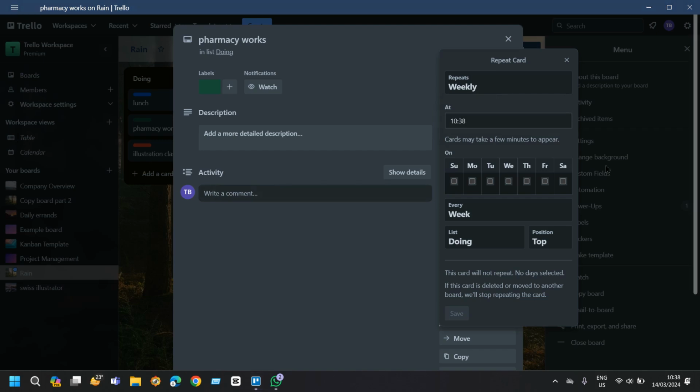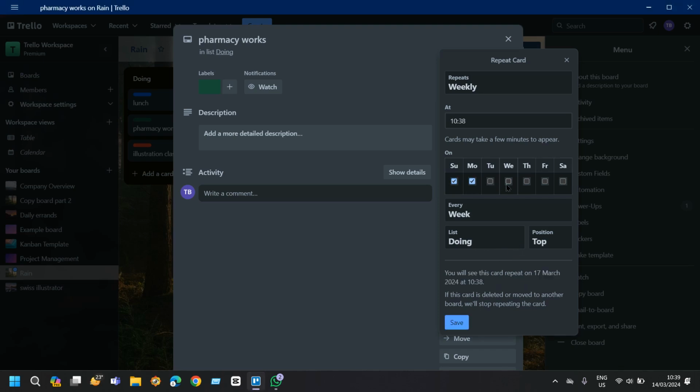And now, when do you want to remind yourself of this card? You can just tap on any time you want from here and it will be available. And then you will have these 7 days of the week. Now it's the list of doing. You can also see the information if you just forget about it. Just tap on the days you want to be reminded of this card.